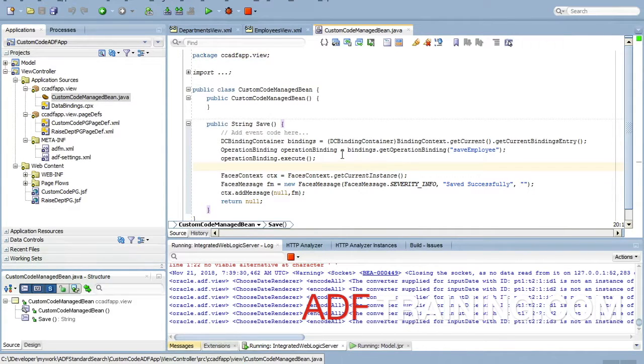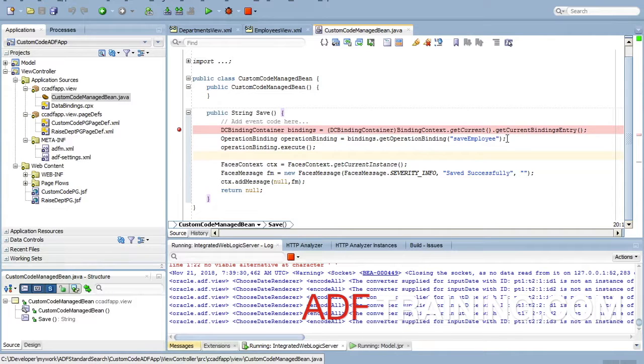application. So as part of debugging the application, we need to set breakpoints at various levels. In this case, we have written some custom code in the managed bean where we are going to set some breakpoints, and we'll see how the code flow happens, and we can track the variables and its values using the inbuilt debugger. Okay, we have set the breakpoint for the managed bean.